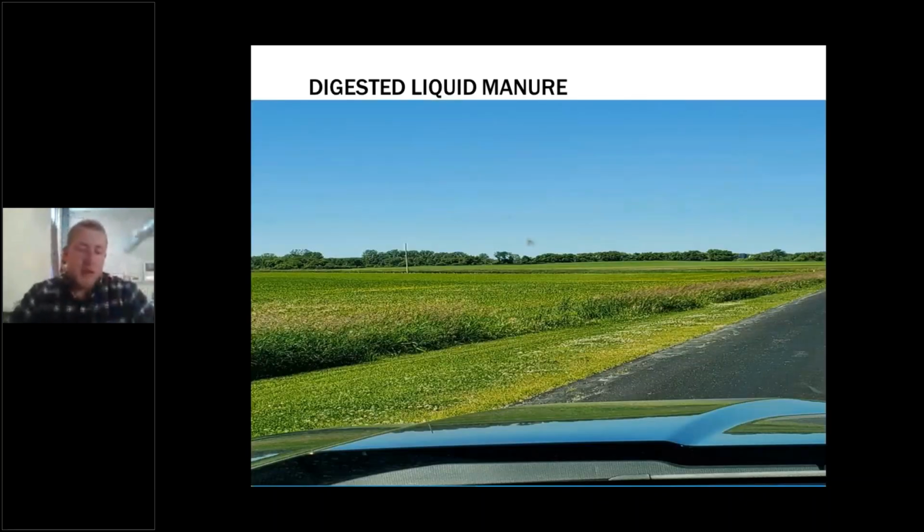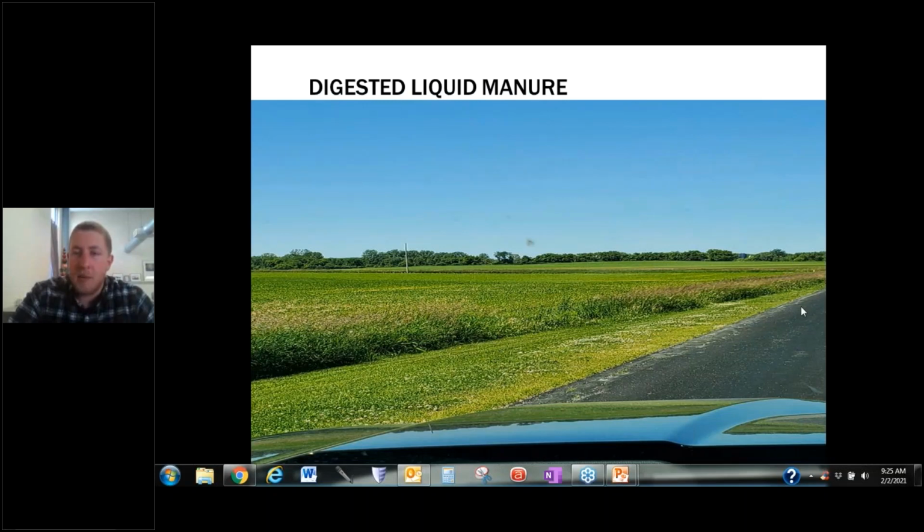Getting back into it again, when I said there can be pros and cons about highly available nutrients in the liquid after manure application. I hope everybody can see this, but over on the right side you see a little yellow dot. Many of you probably already know what that is. That's a tile inlet in the corner, and the picture isn't the greatest picture. I apologize. I'm horrible at taking pictures when we're doing things. That's just the last thing on my mind. Even when we have a smartphone in our hand all the time, I tend not to take pictures because I forget about it.